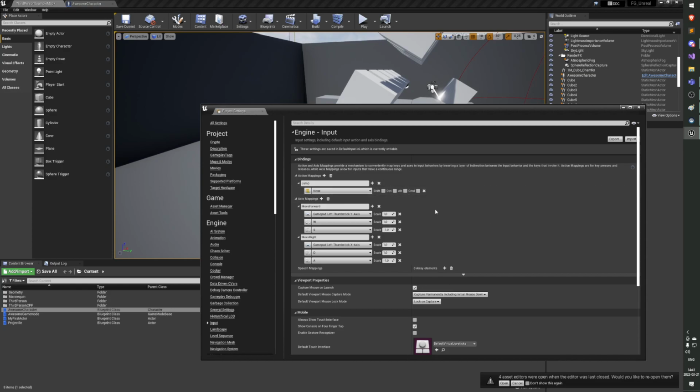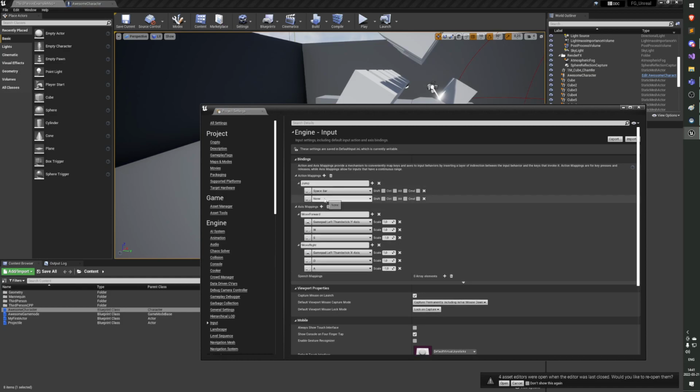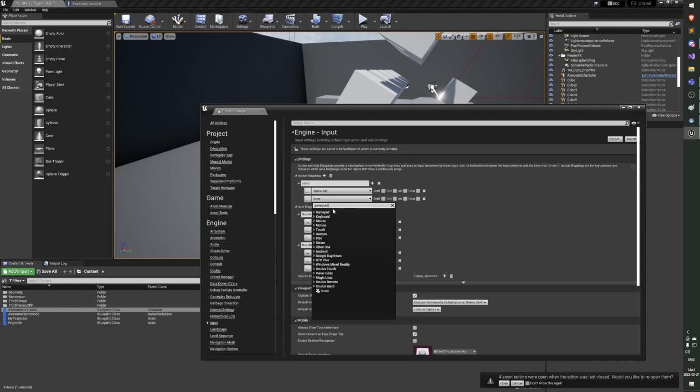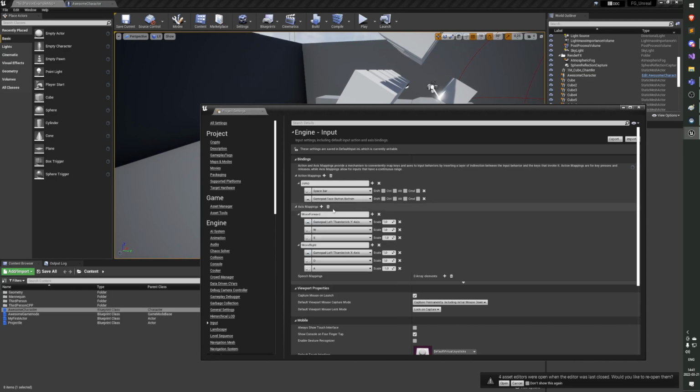I'm going to set it to space for the keyboard. And then I'm also going to add the gamepad, face bottom. So the A button on an Xbox controller, or a cross for a PlayStation. Let's jump.